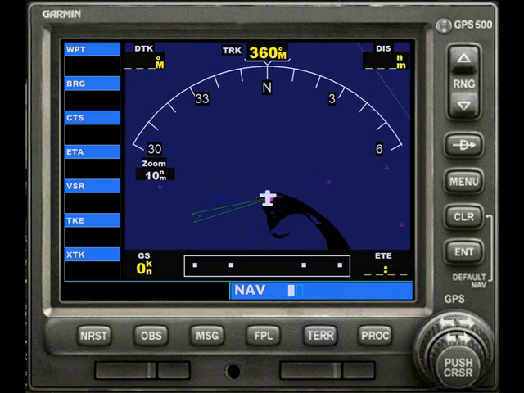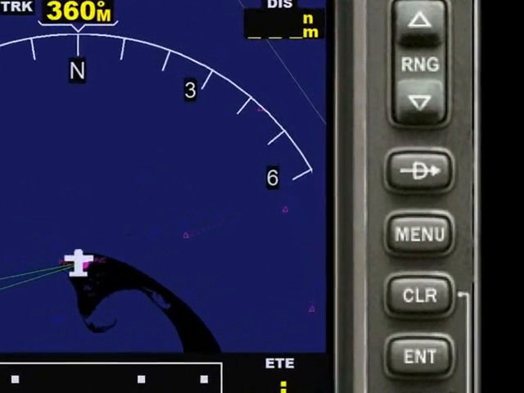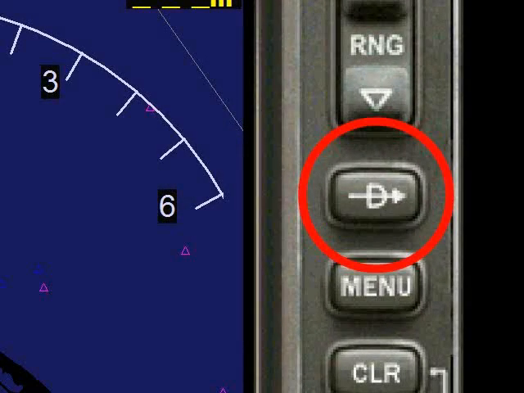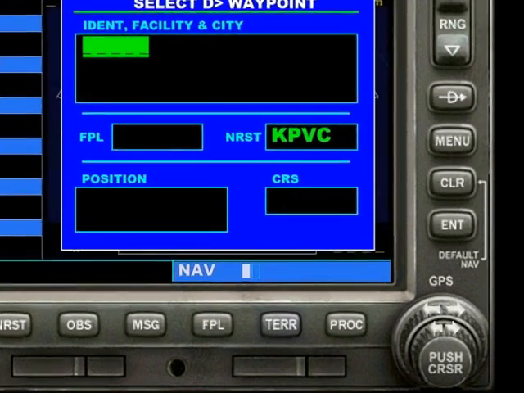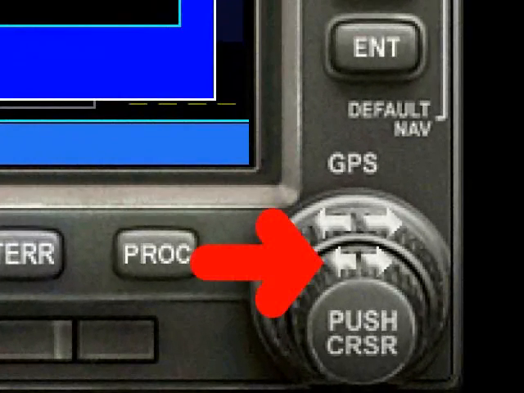In step 3, we enter the destination airport, here Boston, Logan, KBOS. Begin by pressing the Direct button. Note the letter D on that button. Although the Waypoint page is now open, one procedure remains before we can type in the airport ident, KBOS. We must activate the cursor and move it fully to the left. One click on the left arrow on the center knob will do that.